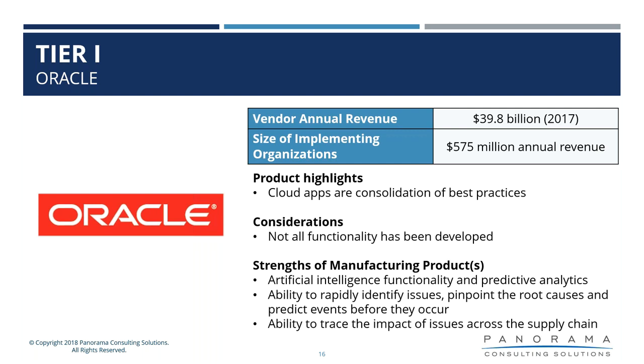One thing to consider when looking at Oracle is the lack of functionality for end-to-end. Now, they have come very far and are making major strides month to month, but compared to EBS, their old on-premise version, and even JD Edwards, Oracle Cloud Apps is not quite there for end-to-end functionality. We have seen some of our customers have very good success implementing Oracle Cloud. Some are still actually considering EBS and/or on-premise JD Edwards.